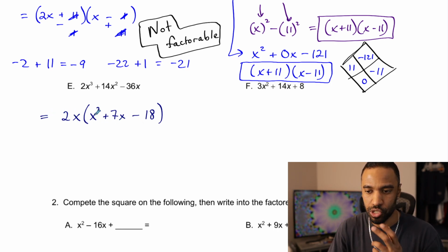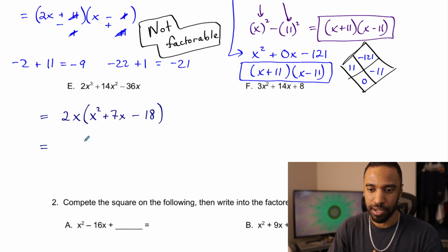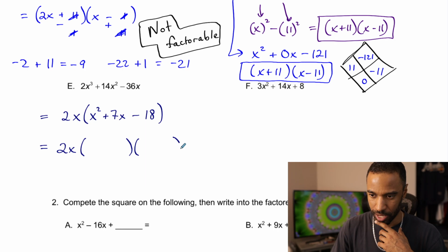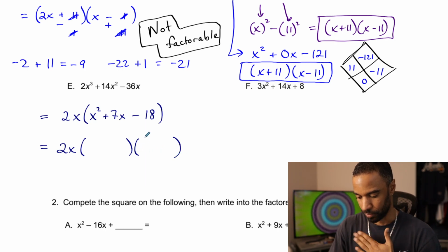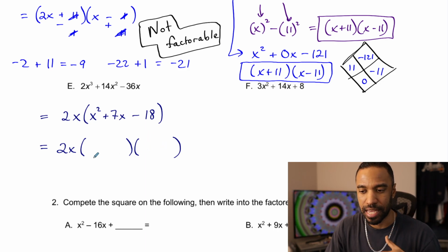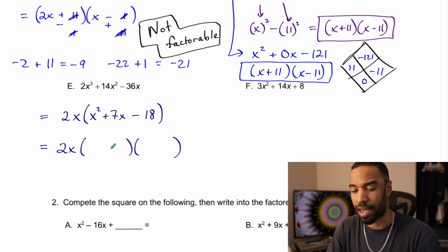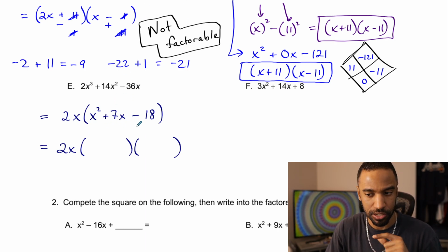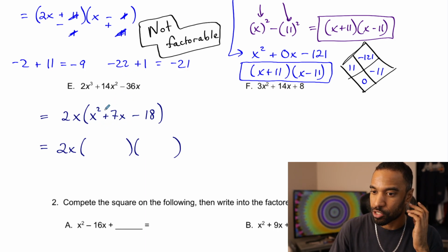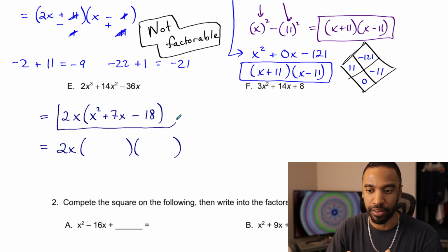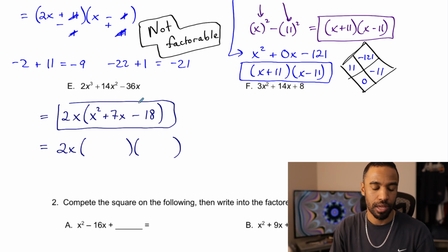So right now I'm at this 2x times this stage, and I'm going to continue attempting to factor here. I'm going to factor down to 2x times something. If I can factor this down, which I can, then I'm going to write it here. That would be a complete factorization. You got to leave the 2x on the outside. Now, if I could not factor this, I wouldn't say not factorable because I factored something. I factored out the 2x. So this would be my final answer if that's not factorable, but it is.